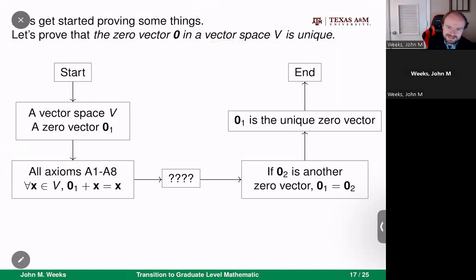Now, where we want to end is to say that this zero vector that we're talking about is unique. What does it mean to be unique? In an English perspective, it means there's only one, right? In a math perspective, we'll say basically the same thing. There can't be two or more. Let's say that, for example, you had another zero vector. Just call it something else in the world of zero vectors. If you have 0₁ and 0₂ both being zero vectors, then in fact, the two zero vectors have to be exactly the same. So you're living in a world where whenever you look at the world of zero vectors and you pick two of them, you realize that you just picked the same thing twice. That is the notion of uniqueness here.